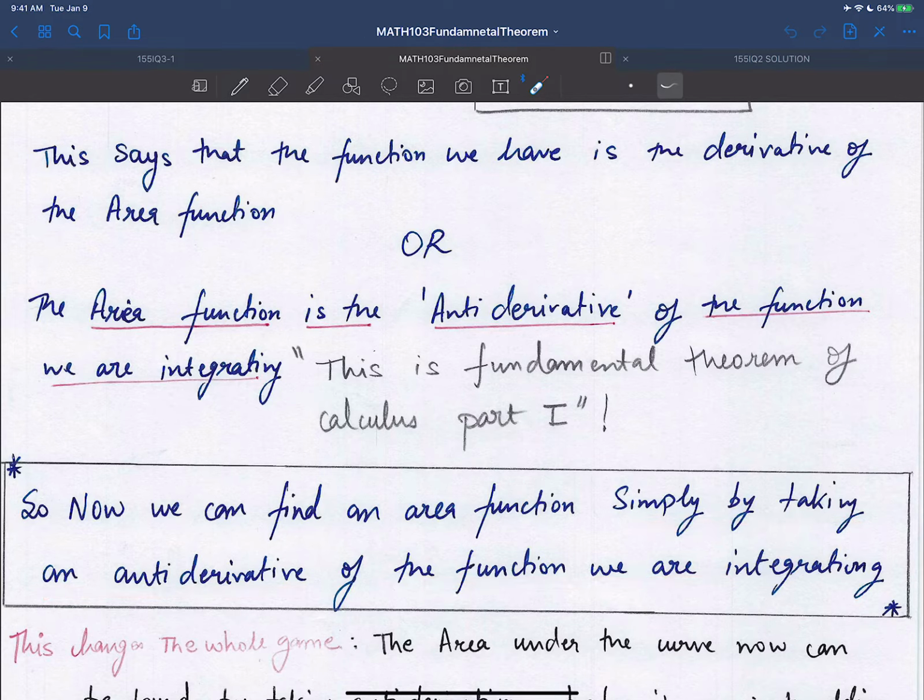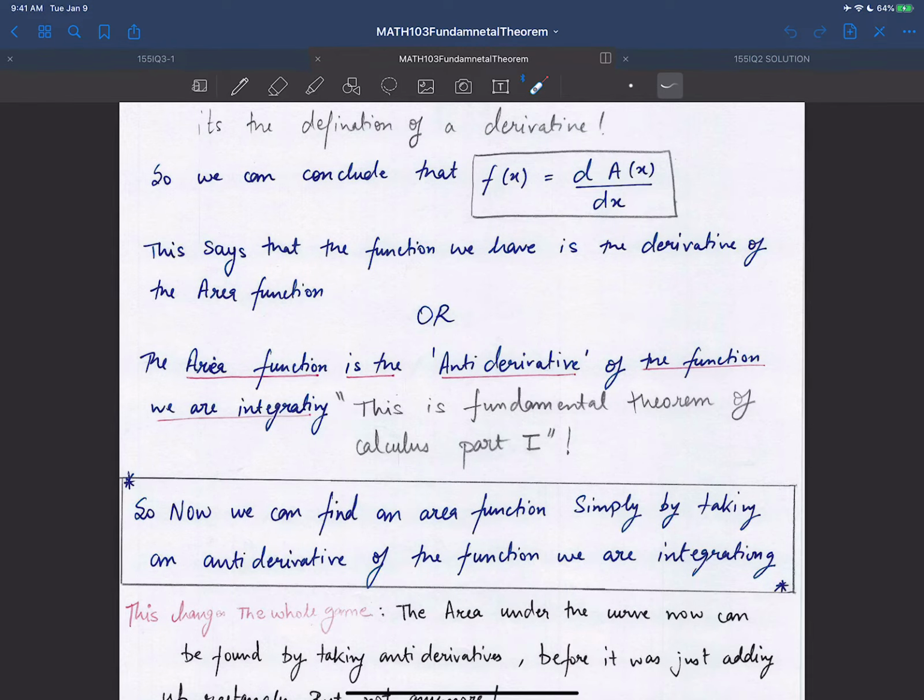So just to come back here, if you were trying to integrate this function of x cubed from 0 to b, what you want to find, first of all, is a function whose derivative is x cubed. That's how you take an antiderivative. To find an area function, you have to ask yourself a question: what function do I differentiate in order to get x cubed? Okay, and that's the process of taking the antiderivative. This is what helps you figure out this idea.